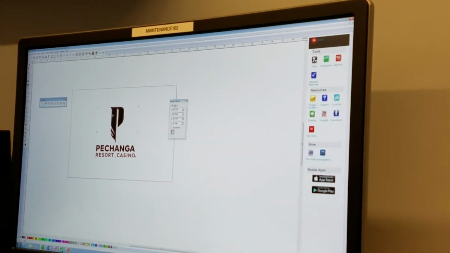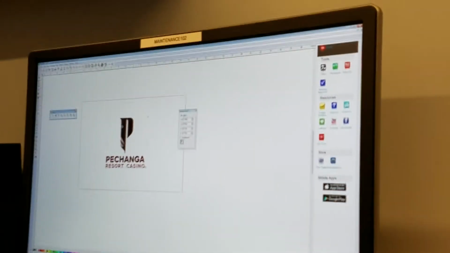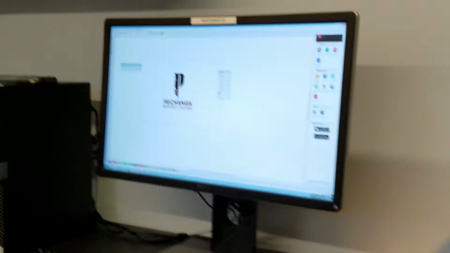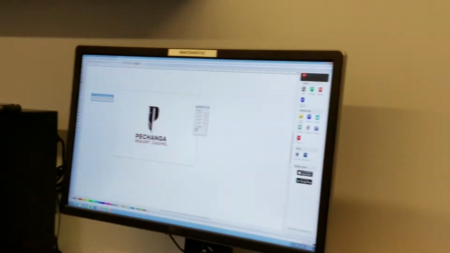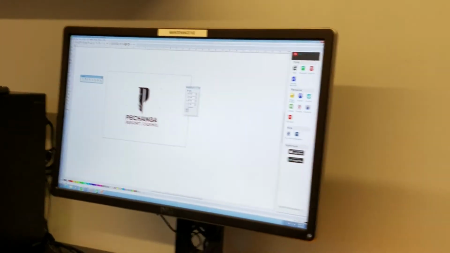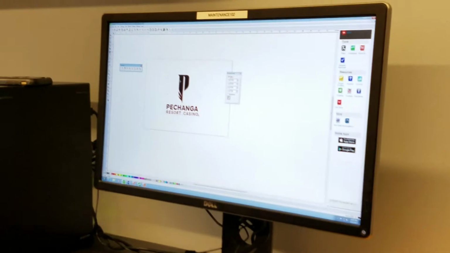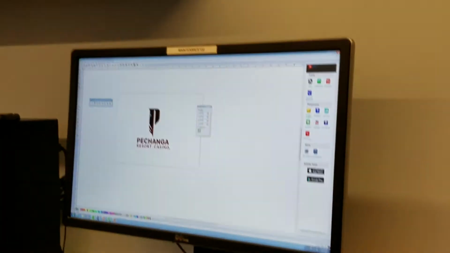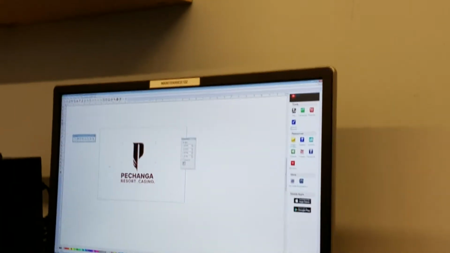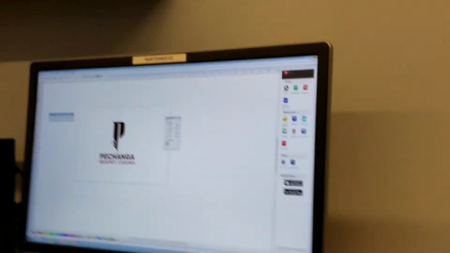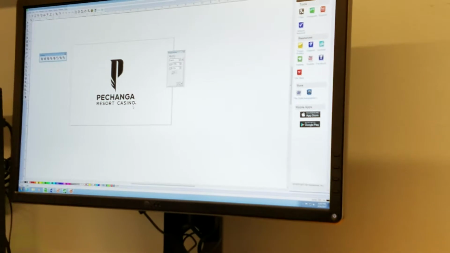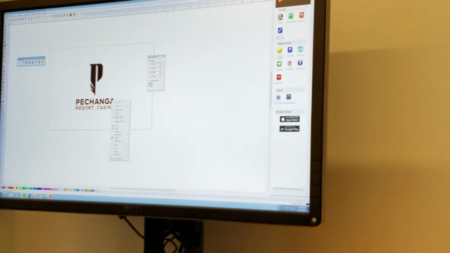But we can make it a color. Let me see. Well, we don't have black material. Oh, you don't have. Okay. Do we have black? We're going to have to print it. So that's fine. Get a roll of black. So we'll have to print. We need 16 of those pieces, about 12 inches high. But not with the logo, not with the Pechanga Resort Casino. Just the P.